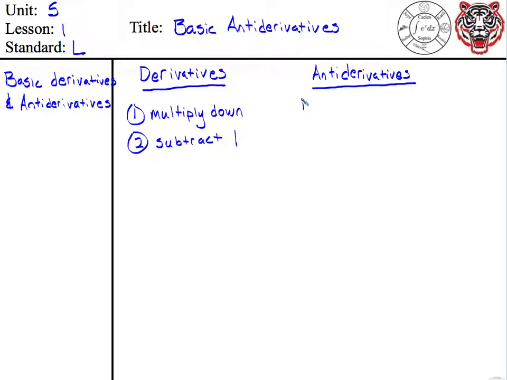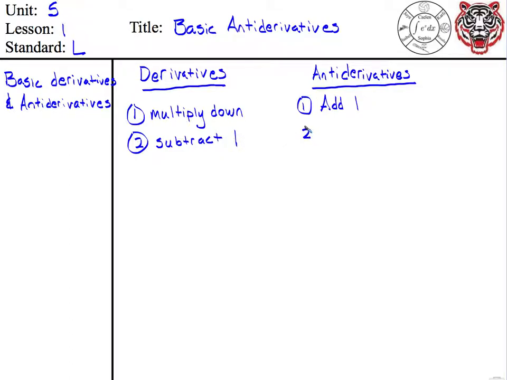Here we go. The first step, what would you guess it would be? Multiply up. No way. It's actually reversed, the steps are reversed and the operations are reversed. Divide. So this is kind of the typical inverse function. An inverse function switches the steps and switches the operations as well. So instead of subtracting 1, I'm going to add 1. And that means add 1 to the exponent, just like this was subtract 1 from the exponent.